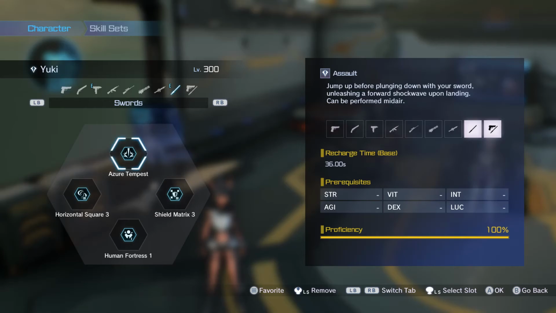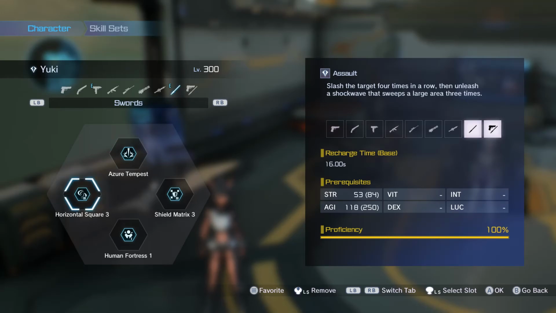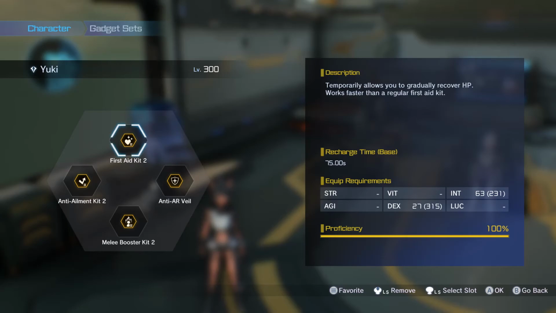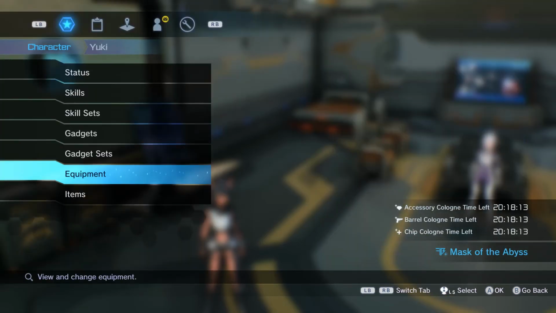Then this sword skill I barely use, but this time I have it on. And then Horizontal Square 3. Yes, level 3 because we don't have that much strength, but level 3 is fine as well. Okay, and then the gadgets. First Aid Kit 2, Anti-Helmet Kit 2, Midi Booster Kit 2, and Anti-AR Veil. It's the usual stuff. Important. Alright, that's it, I guess.